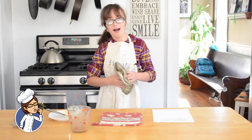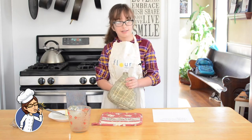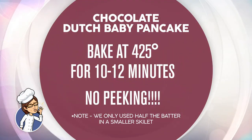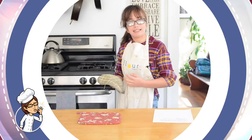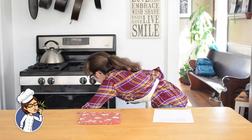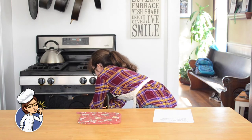During this, do not open the oven and peek because you will not get a puffy pancake. You will get a flat pancake. I'll see you in 10 minutes. Okay, so our timer just went off and it's been 10 minutes. Now, I'm going to take it out of the oven, ever so carefully.